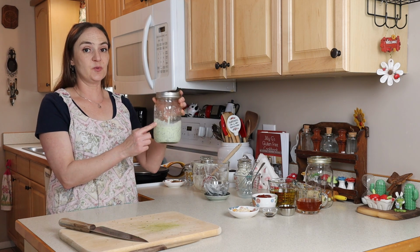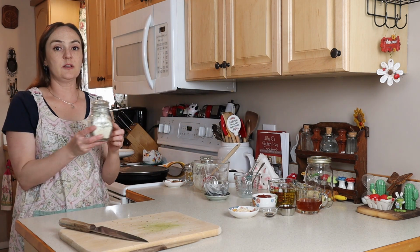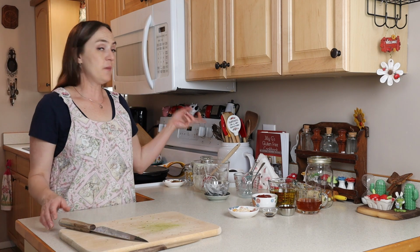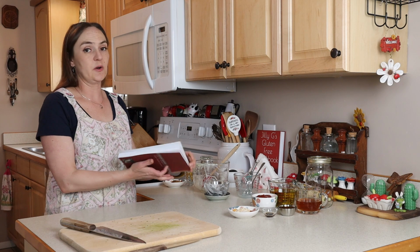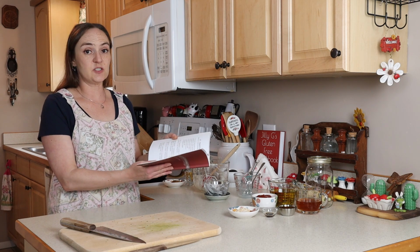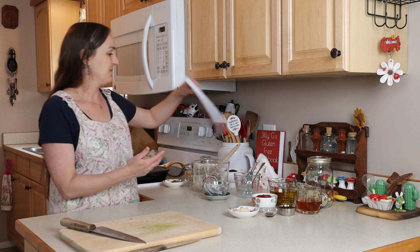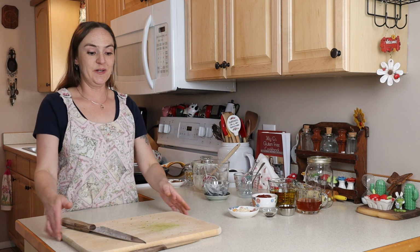So into the fridge with our first dressing. And then I'm also going to put my little jar with my ranch mix back into the fridge. And in my cookbook, there's a few different recipes to use that ranch mix for. Of course, salad dressing is one of them, but you can also make a vegetable dip or a chip dip, and those are right here in my cookbook. So if you haven't tried those yet, now maybe you will.